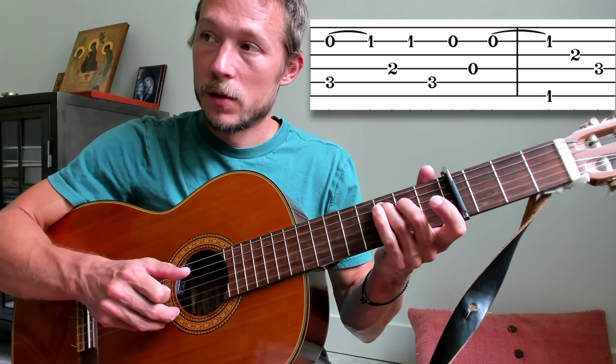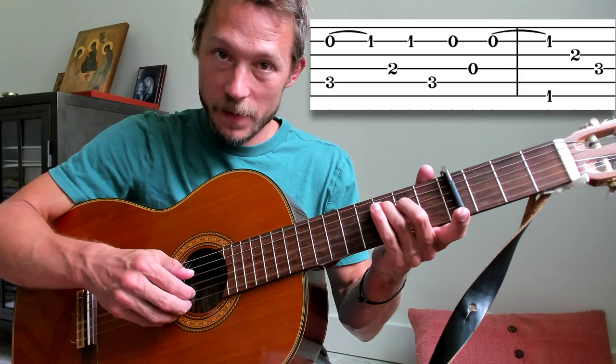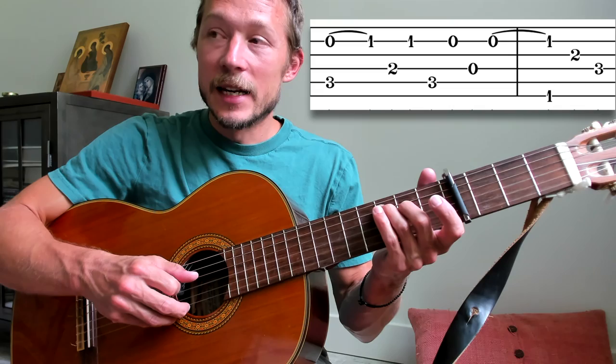Down, then the second half of the measure is five with the thumb and then open on the second string. So we got to lift that pointer finger because it's open. I'm still doing that with the pointer. So fifth string second is now open. And here I kind of just lift the chord up because now we have open on the D string.